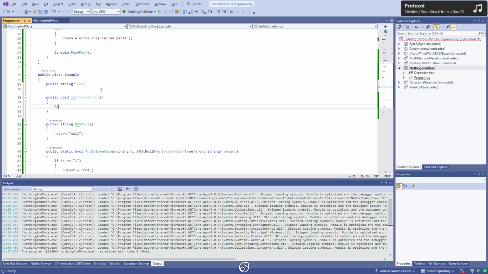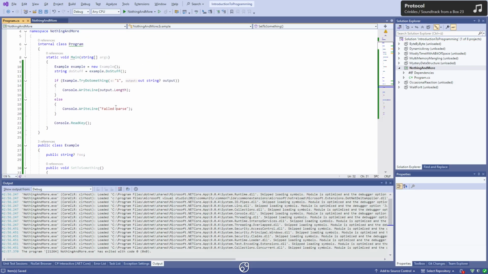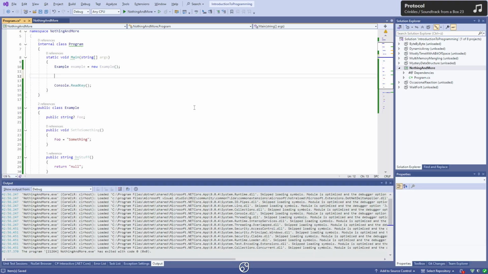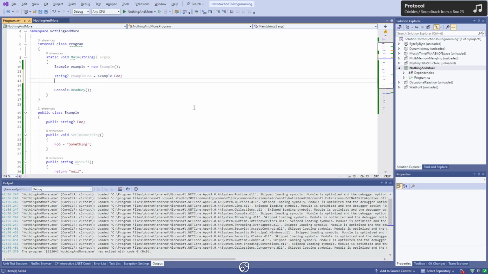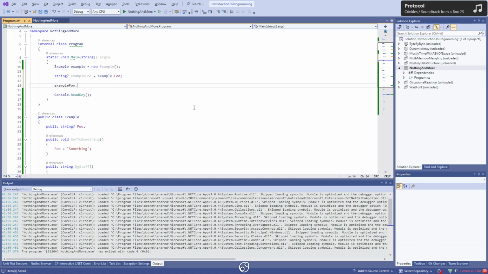Right, and this will set foo to something that I cannot write. Like so. Let's ignore all that. If I just call example as is, example.foo might be null. I mean, in this case, we know it's for certain null. And so I can't just go example foo.length.